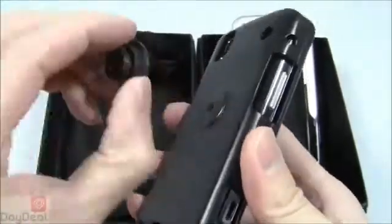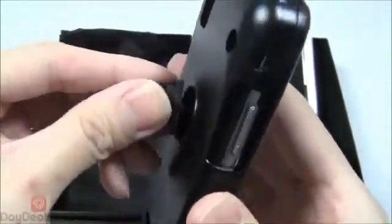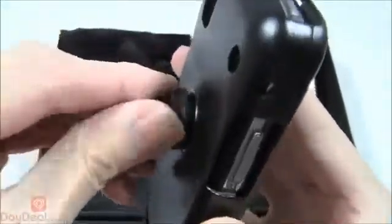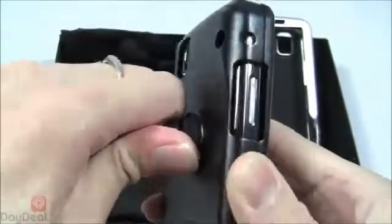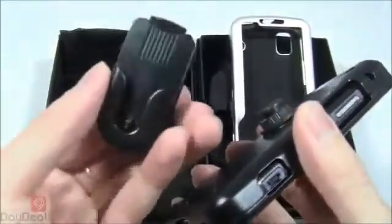Now the belt clip comes in two pieces. It comes with this little sprocket piece that you do screw on. Remember, this is a universal design, meaning that you don't actually just have to use it with this case alone. If you have another Monaco product that has that same little hole on the back of it, it will fit on there as well. Once you screw on the nub, it's going to look like this, and you can go and attach this belt clip to it.